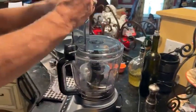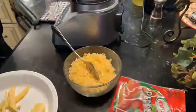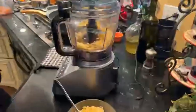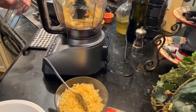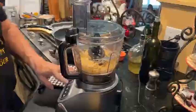All right, so we go into the food processor with this. And we're going to rice it. If you already see here, I've already got some of this done. That's already riced up. You can do this like grits. You can get it really fine, or you can do it like rice. It is just such a versatile. Look at that. Isn't that great? It's just automatic. So it'll do it 3 times. Then I'll do some more in here. And now I want to pulse it.